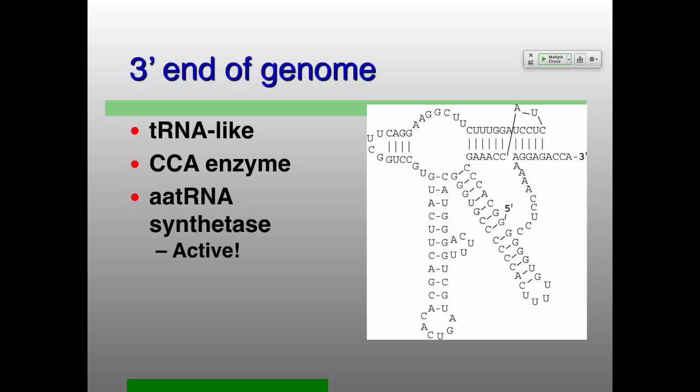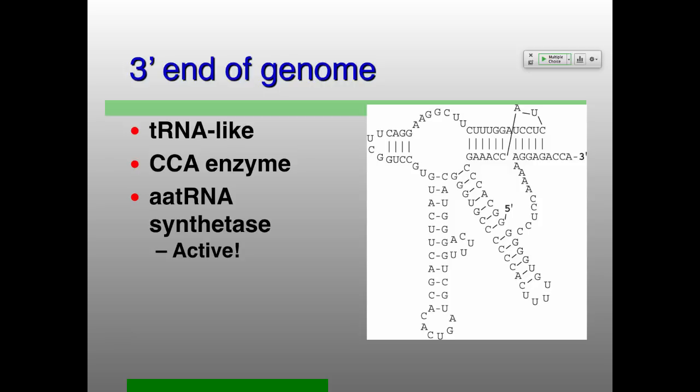So we have this structure. And very often, now it's not going to be this exact structure, and I'm not going to expect you to remember the nucleotides that are here, but this structure may not look like it, but it's actually very similar to a transfer RNA. So transfer RNAs are great for a lot of different reasons. One of them, they have very stable structures. And so that stable structure is going to be at the 3' end of actually each of those individual genome segments.